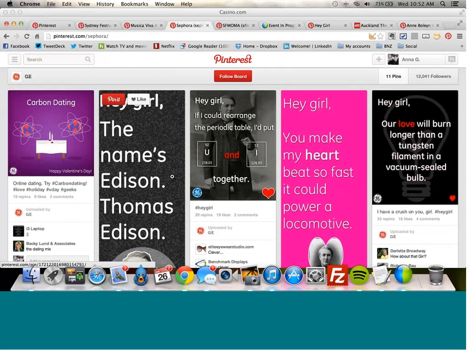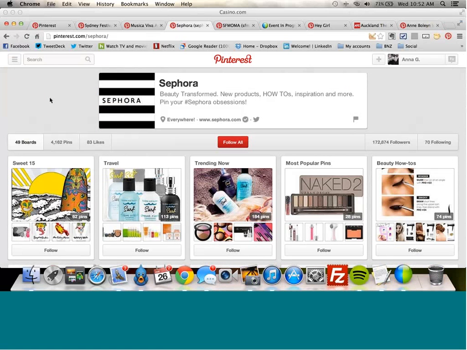Sephora are a makeup brand who do an extraordinary job right across the board on social, but these guys are driving serious sales using Pinterest. So they've obviously packed everything into it. They've got all the meta tagging that brings up prices and all the rest of it, but they also work with their community in a really lovely way. And they just started out by picking a colour and getting people to pin things of that particular colour, and it was obviously a colour they were using in a particular range that they were launching.